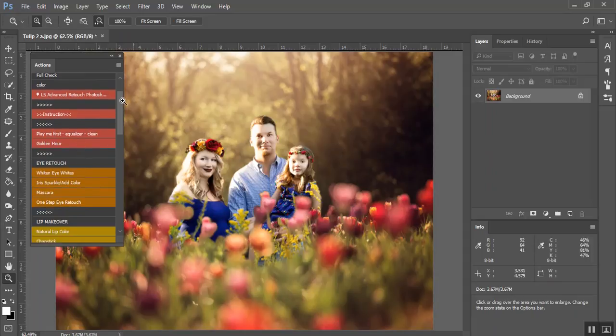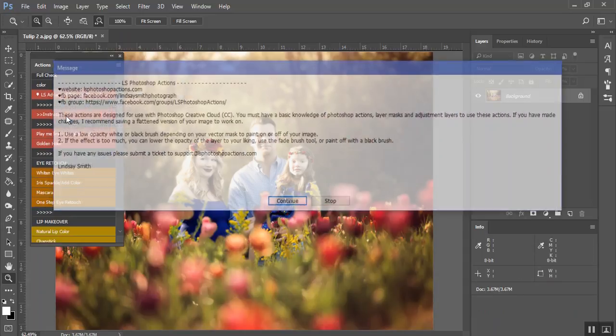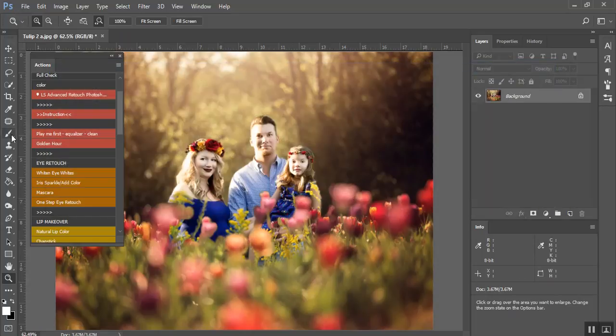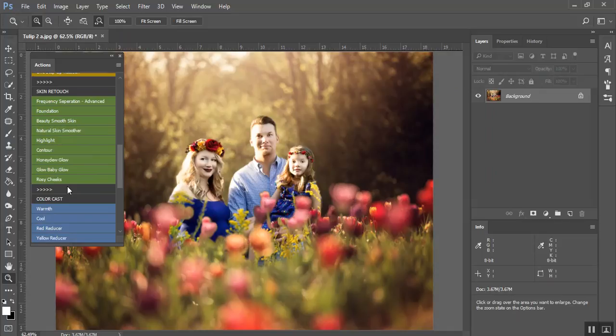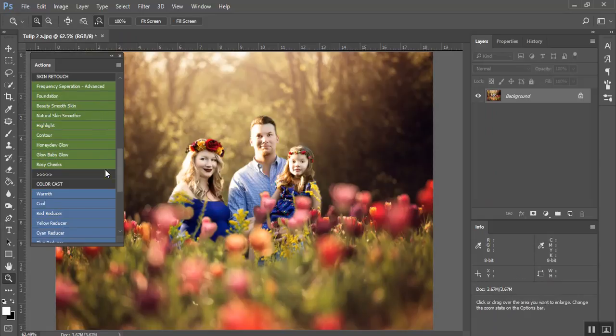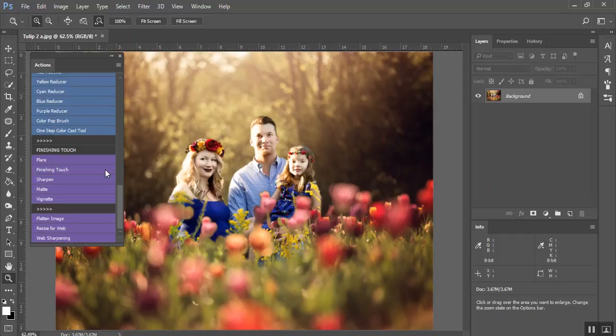You have your play first layers. You also have your instructions. You have your eye retouch, your lip makeover, your skin retouch, and there is a new frequency separation. Now, if you're new to Photoshop, you may want to do a little research on this, but I'll also show in this video how to use it. Color cast, finishing touch, and then your flatten image actions.